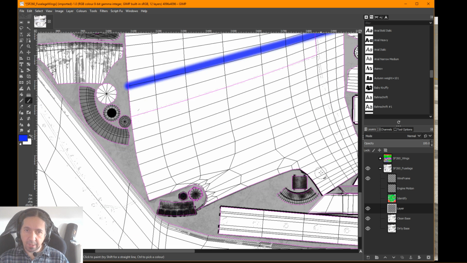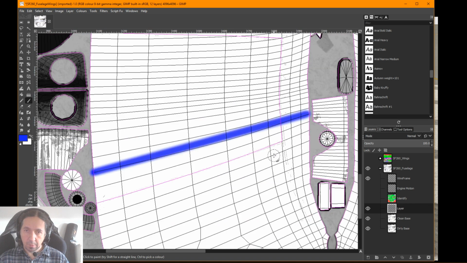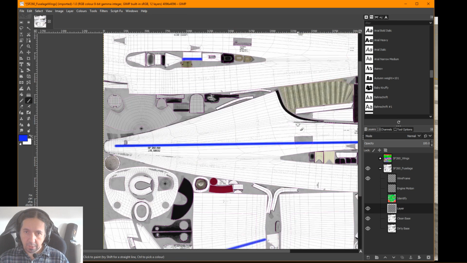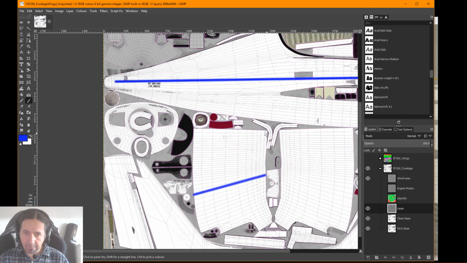Okay, and then if we want to continue, I'm not going to do it. If we want to continue this line through the end of the fuselage here, we have to count again which is the pixel, which is the vertex here, and put it from here, count on this side, because it's going to continue this way.